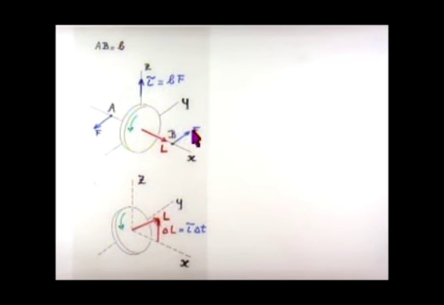I apply a torque for a certain amount of time, delta t. When I do that, I add angular momentum in this direction. But the wheel was spinning in this direction, you see it. And so the angular momentum of spin of the wheel is in this direction. I add angular momentum in this direction. And you see that here. So this was originally the spin angular momentum of the wheel. I torque for a time delta t. And so I add angular momentum like this.